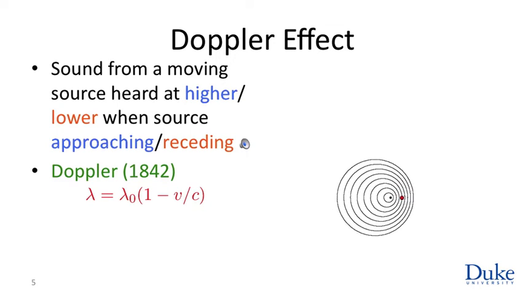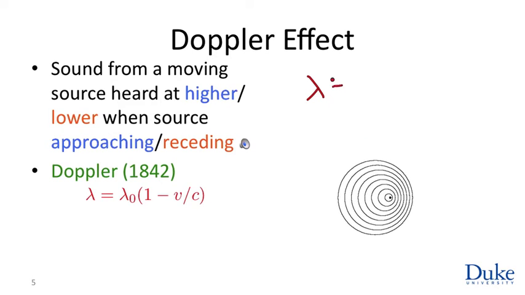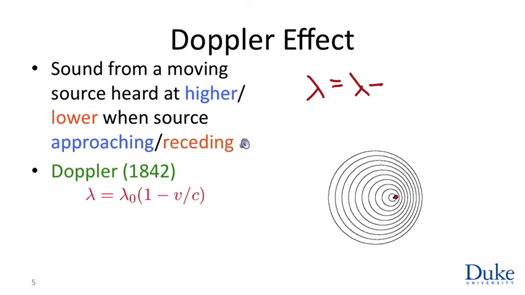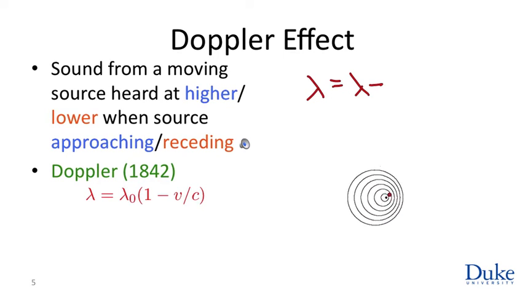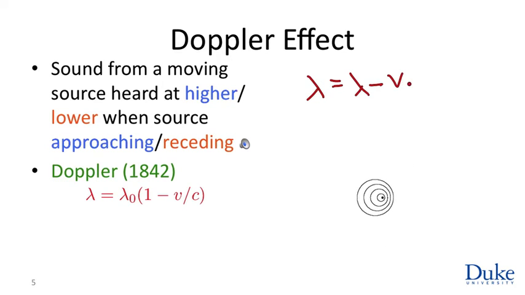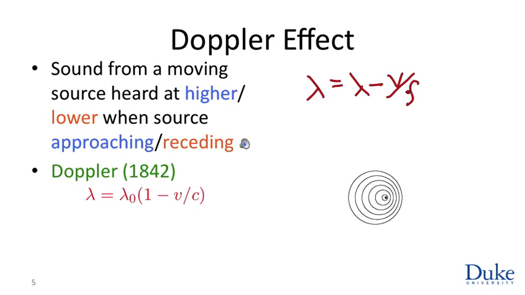We can easily compute the relation between the two, because the distance between subsequent wavefronts as they arrive at this observer, lambda, which is the wavelength that this observer sees, is equal to the distance between the two wavefronts when they were emitted minus the distance which the source traveled, because each subsequent wavefront has a shorter distance to travel, because in the interim between emitting one wavefront and the following, the source traveled a distance given by v times the time between wavefronts. What's the time between wavefronts? The time between emissions is 1 divided by the frequency, because this is a number of seconds.